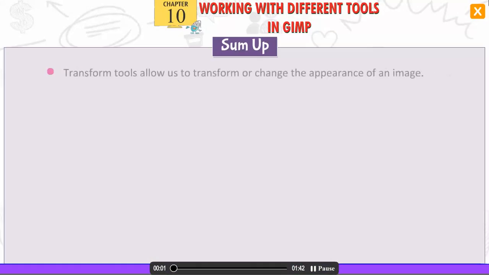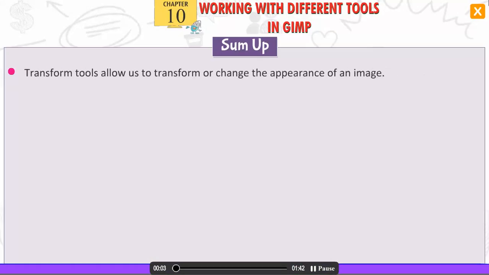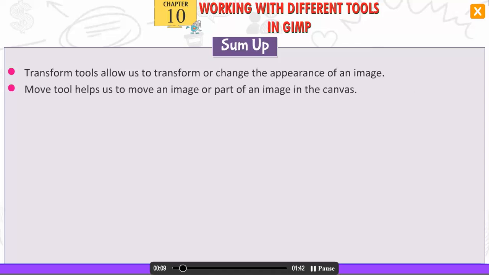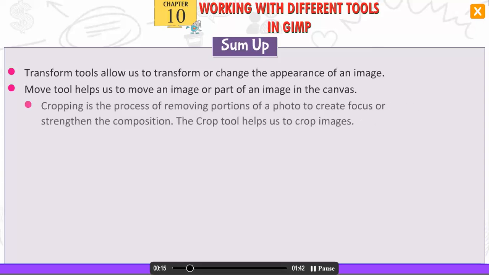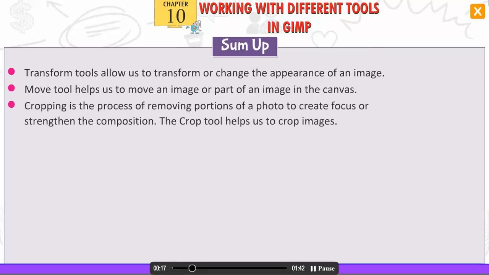Sum up. Transform tools allow us to transform or change the appearance of an image. Move tool helps us to move an image or part of an image in the canvas. Cropping is the process of removing portions of a photo to create focus or strengthen the composition. The crop tool helps us to crop images.